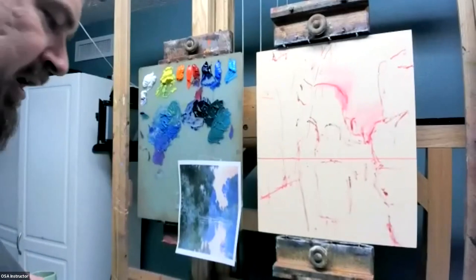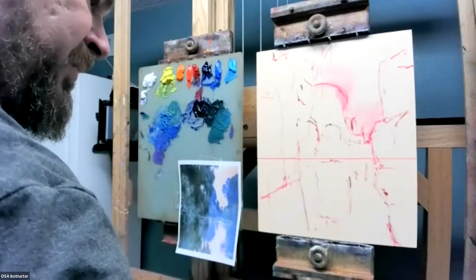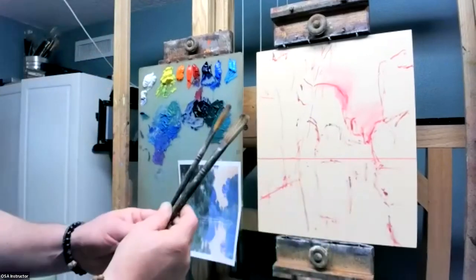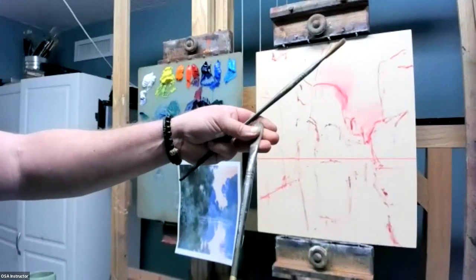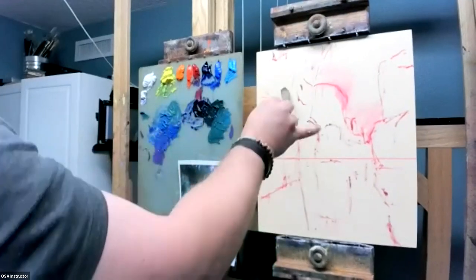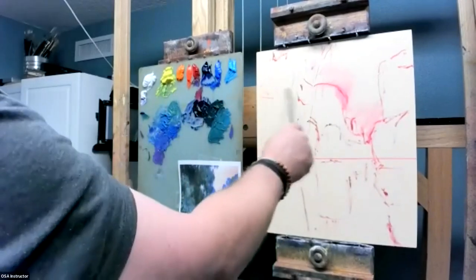Yeah, I'm just going to go ahead and start with that. Maybe a little too fast, we'll see. I also grabbed some crazy brushes for this. These are just super long, kind of an Egbert style brush. I really like how much movement and bend I can get in them. I'll probably be using those as I build up.